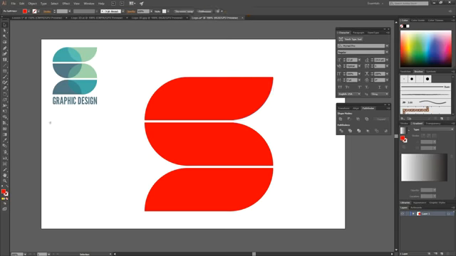So the next tool we're going to use is a very powerful tool as well, called our Shape Builder tool. What this does is I can actually cut out shapes from my designs. But I'm going to select my top area first. I'm going to go over and click on my Shape Builder tool. You'll notice now I can hover over shapes where they're intersecting. So if I click now on my center one, you can see it's highlighted there. If I click in there now, I've now created a new shape from my Shape Builder tool. So now that is a separate shape.